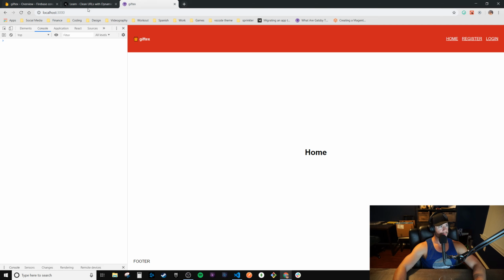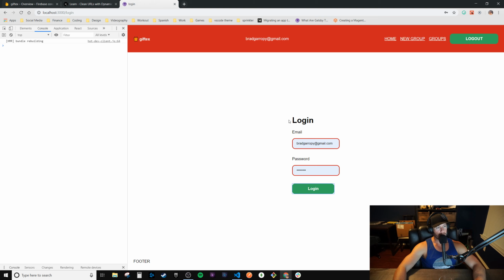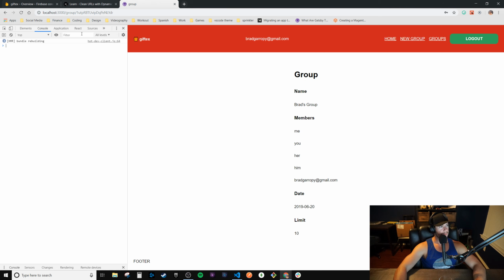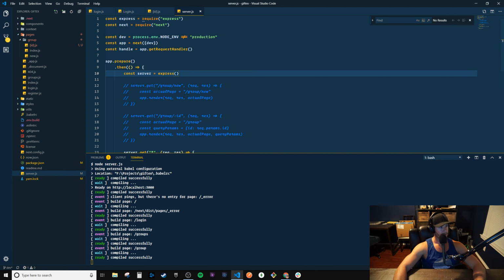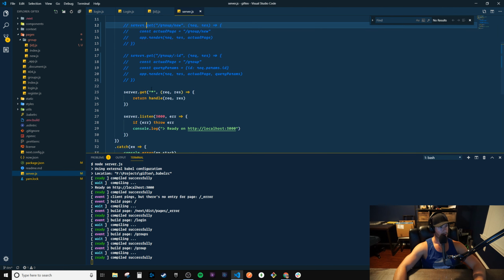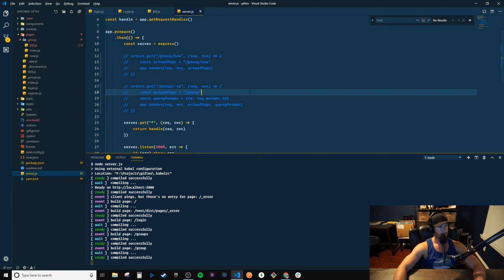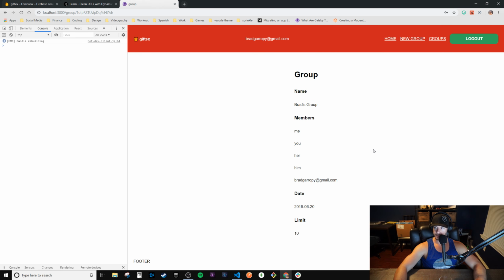It's loading. And now if I log in and hop on over to a group page, I should have a router object. Come on, come on, come on. I didn't see anything get logged. This is rendering my old page. Be sure to import useRouter from next/router, not next.